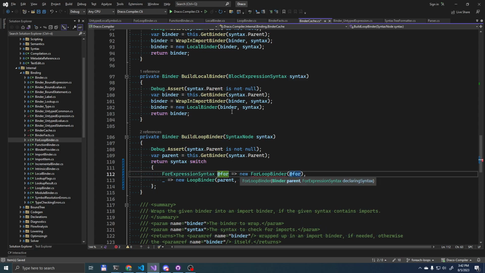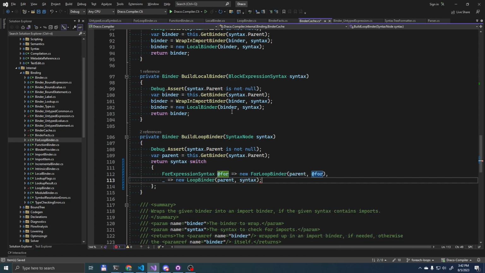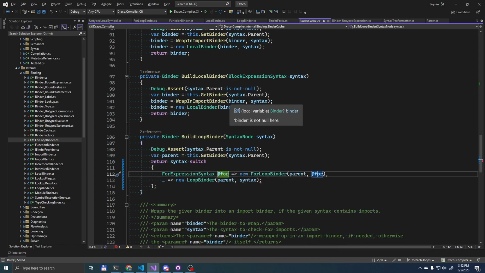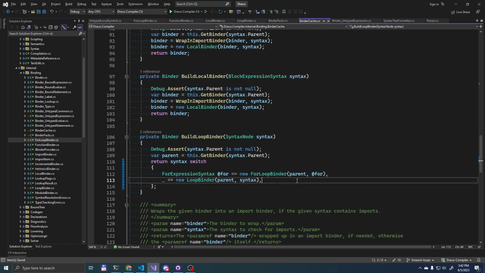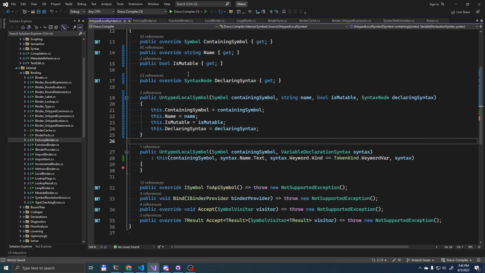What are we missing? Oh, obviously the parent parameter. And I'm missing a change here. Okay, let's check if the for loop binder is built for us. We can just go back into the binding process.